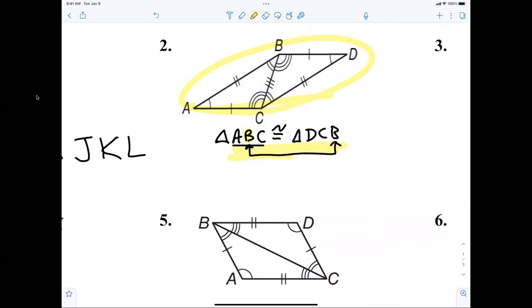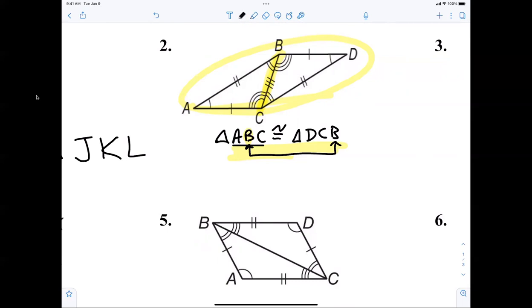Because you might make a mistake and say BC corresponds to BC. Does BC correspond to BC? No, it doesn't. It should, correct? But the triangle has been twisted. Does everybody see that? That's why I didn't skip this section, because I skipped it last year and people got all confused. So I need to make sure everybody understands what I'm saying.